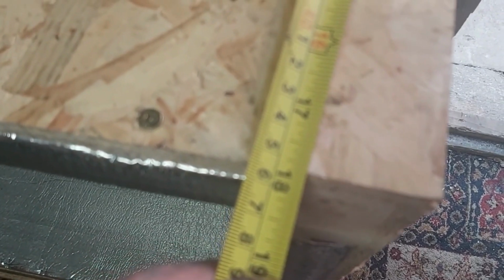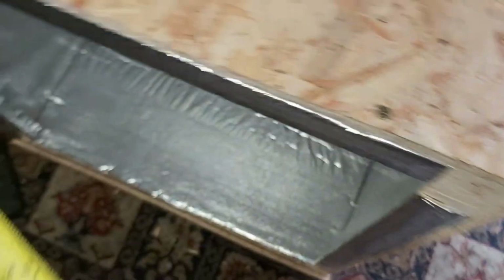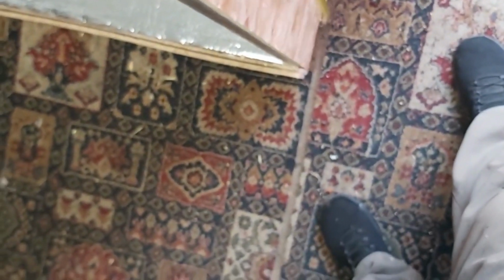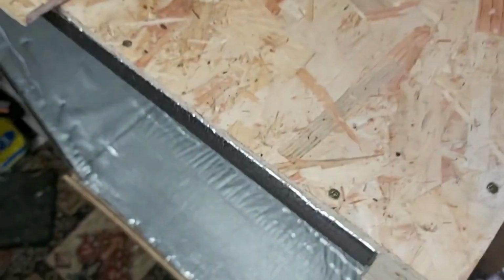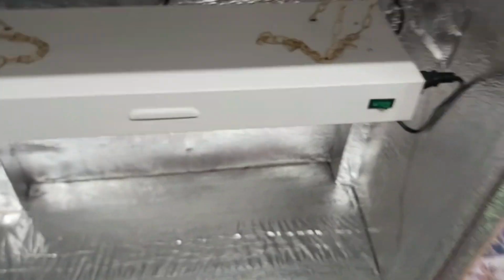My cameras went blurry. Two seconds, just while I clear the lens. Right, that's better. 18 inches. And the width of it is 30.5. The height is 37 inches. That's with the top built up and everything. So you can see it there.